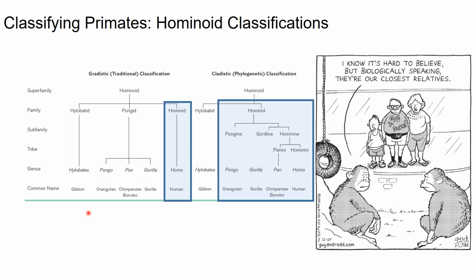and gorillas, chimpanzees, and orangutans are all grouped together. This is really, really different from the phylogenetic classification, which looks at DNA to see how closely related each of these groups are. And what we found from that is that humans are actually most closely related to chimpanzees and bonobos. And then this group of chimpanzees and humans is most closely related to gorillas, and from gorillas up, we can go up a level to orangutans. So evolutionarily, this is really helpful, but you can see there are major differences in how we're organizing humans in these two systems.